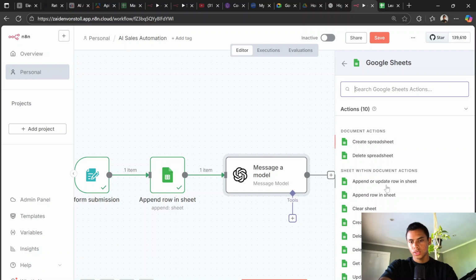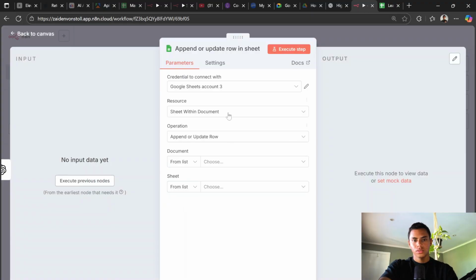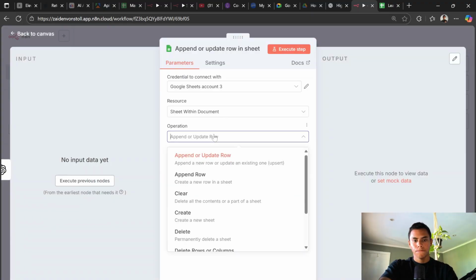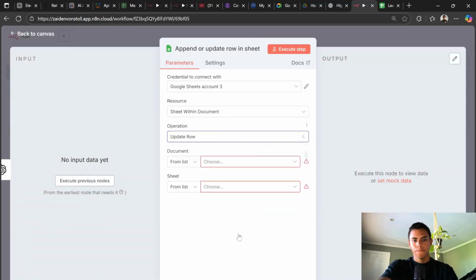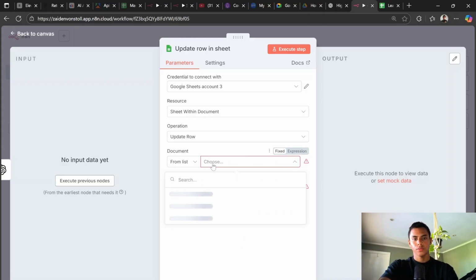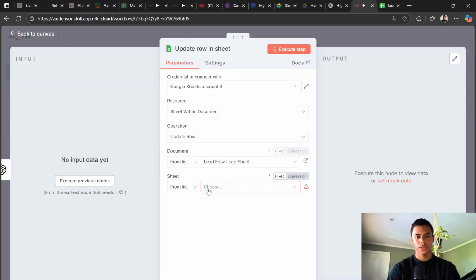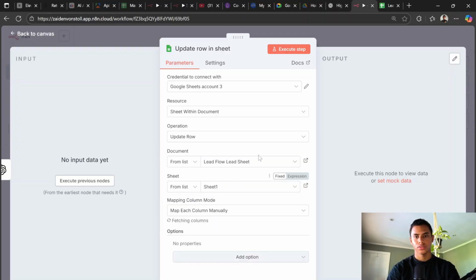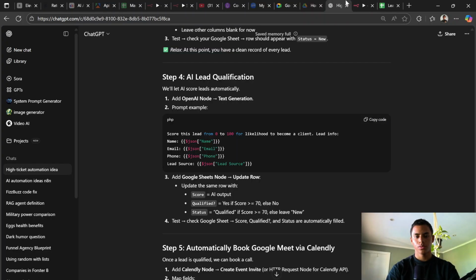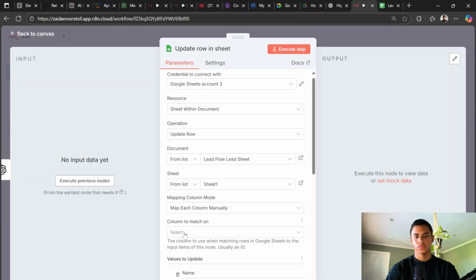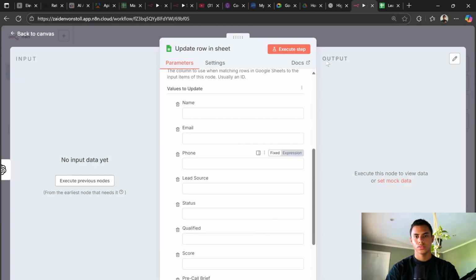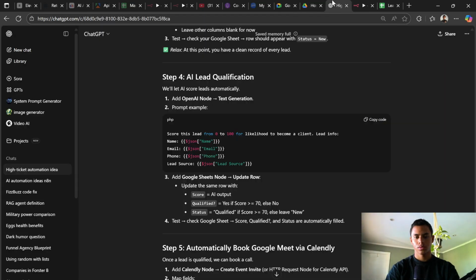So is there append or update row in sheet? We'll just do operation, update, sheet 1. And what we'll do is just score. Score. AI qualified, yes, score. Okay.